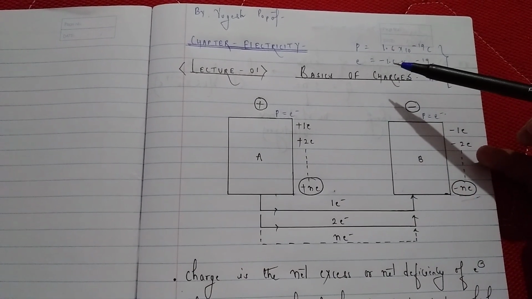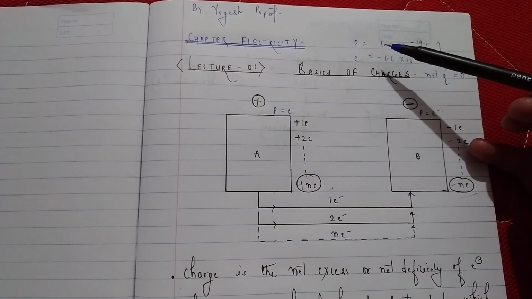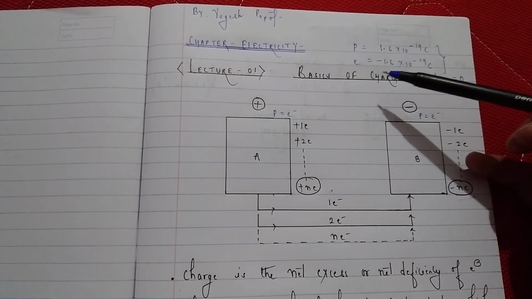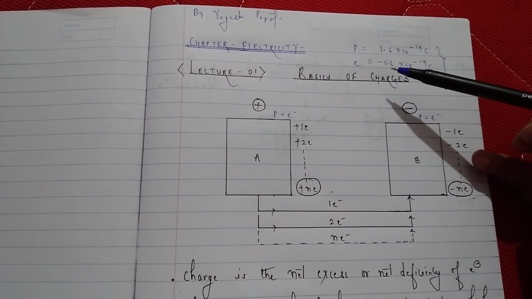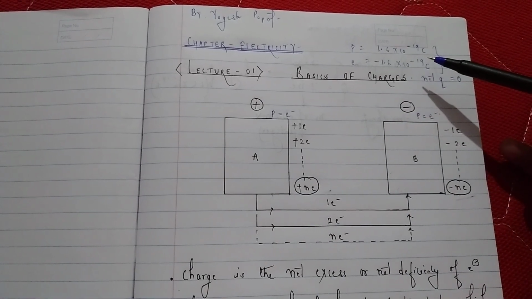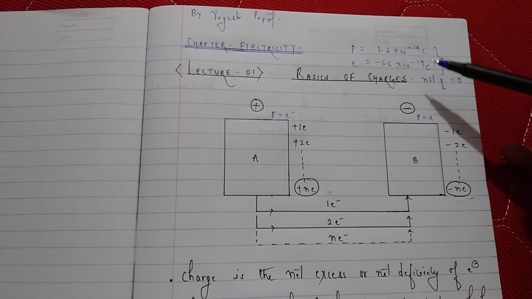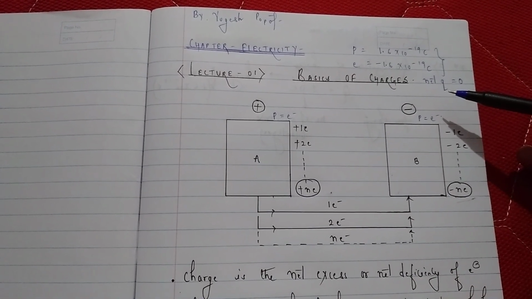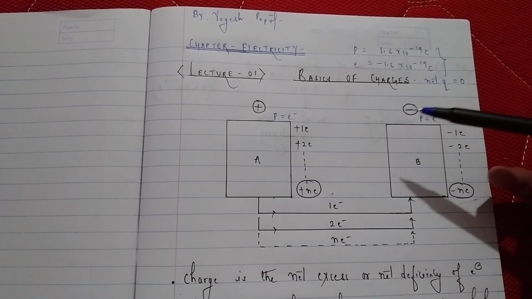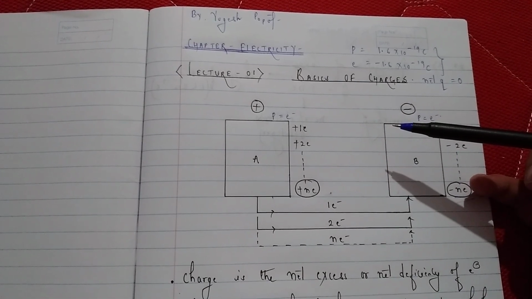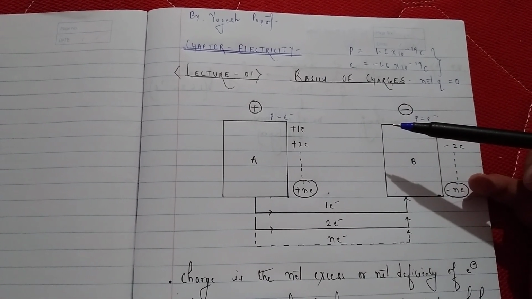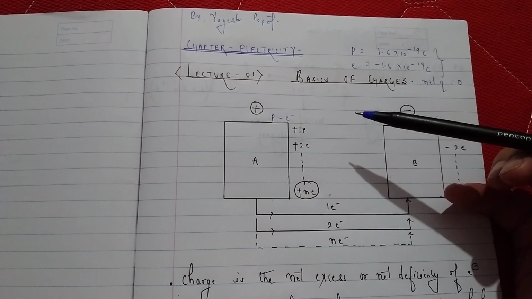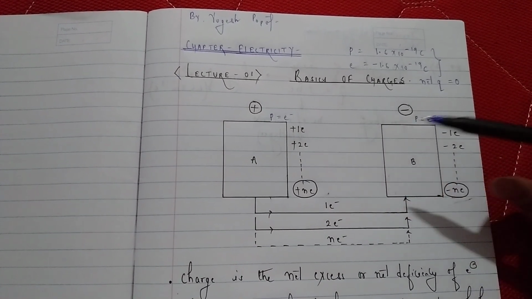The charge of a proton is plus 1.6 × 10 to the power minus 19 coulomb, and the charge of an electron is minus 1.6 × 10 to the power minus 19 coulomb. When we add both of these charges, the net charge becomes equal to 0. Inside the atom there are 3 elementary particles: proton, electron and neutron. Inside the nucleus we have protons and neutrons bonded with nuclear forces, and the electron revolves around the nucleus.